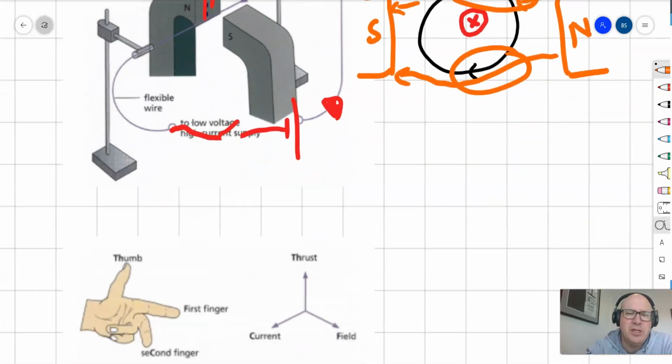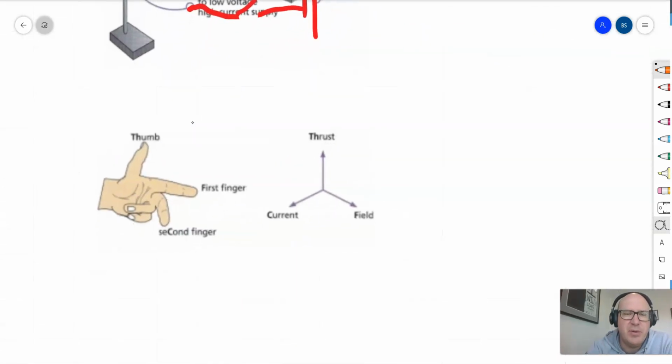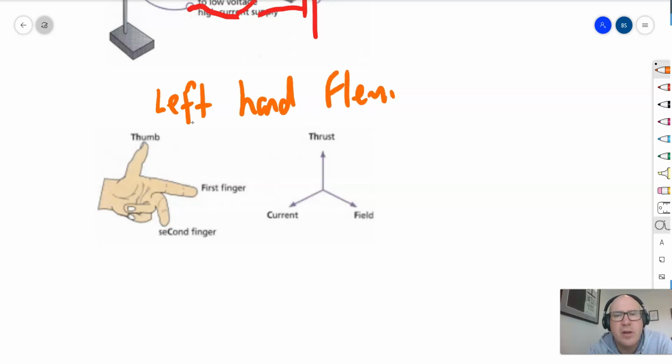What do you need to know? You need to know the direction of the motion, and we use this thing called left-hand Fleming's rule. It's named after Mr. Fleming, and if they ask you how do you know the direction, just say, because of left-hand Fleming's, okay? So left-hand Fleming's is you hold up your left hand, okay, and your thumb is going to be the direction of the force. Your first finger is the direction of the magnetic field, which is B.